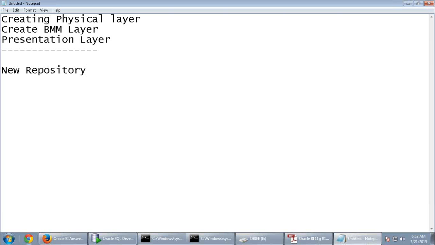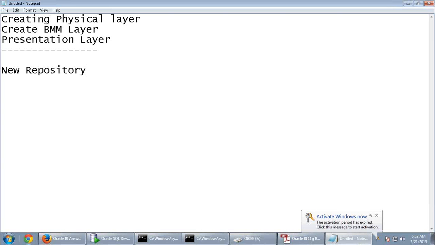So we will see how the RPD can be built for this customer by importing the sources from their schema. We'll start with our administration tool, creating an entirely new repository. Then slowly we will import all the objects that are required.